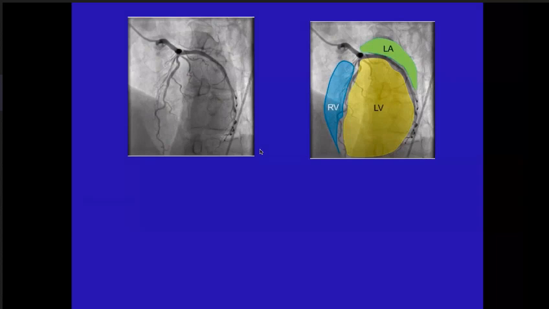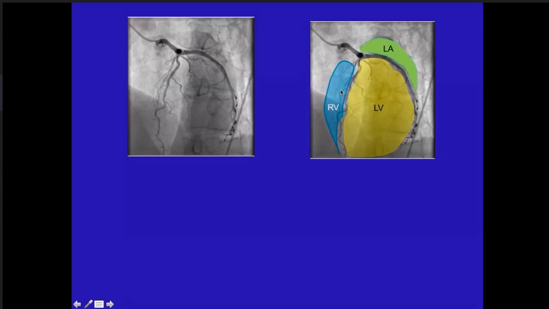So the left anterior descending artery is in the interventricular groove. So anything to the left is left ventricle. Anything to the left means only up to the circumflex artery. Anything above the circumflex artery is left atrium. So it's beautifully marked here. Anything above the AV groove is left atrium, which is foreshortened here. You don't see the full LA. You see most of the LV here. The septum is end on, so like the side of a cell phone, you won't see the septum much here except the profile. All the branches here are on the surface of the LV and they are the diagonal branches or the OM branches. The branches on this side from the left coronary artery would be the septal, the right ventricle. So that becomes simpler.